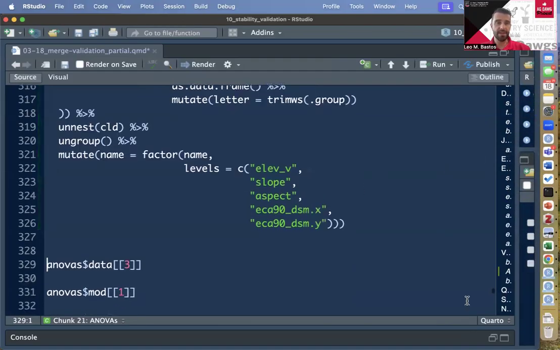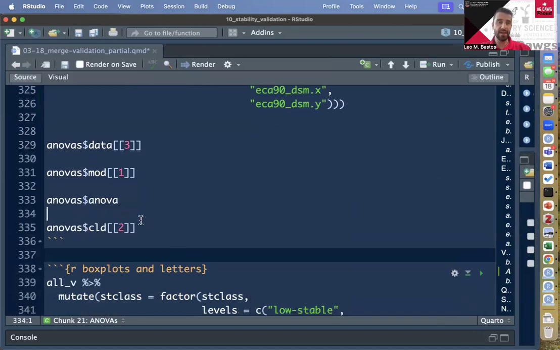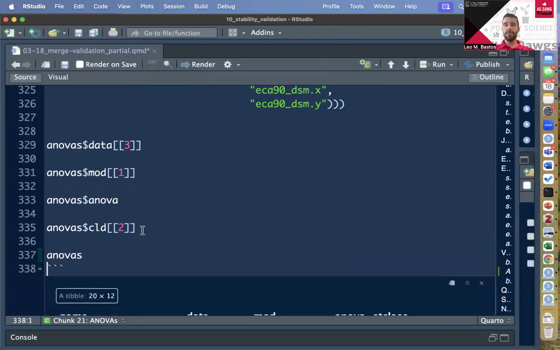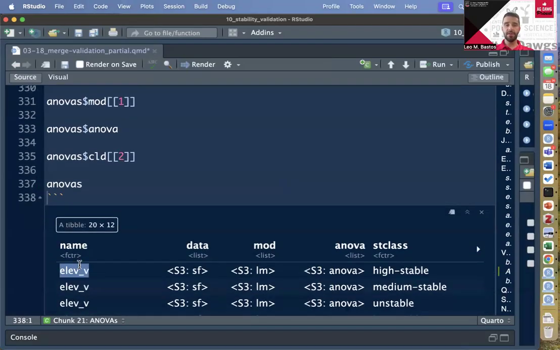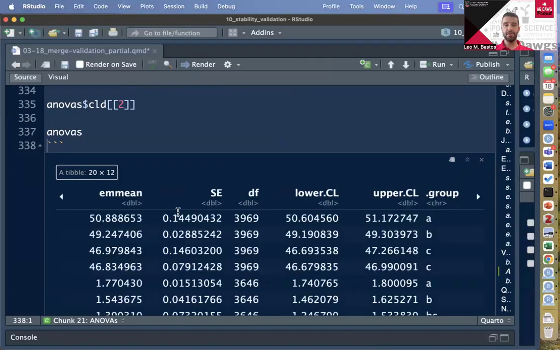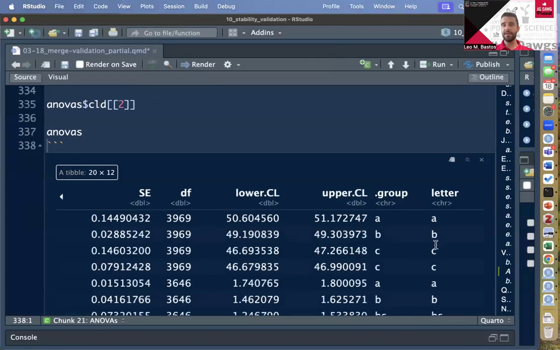If you run all that and print ANOVAs again, you should still have your 20 rows of data. For each variable of interest, we have that variable, the ST class, the means from the ANOVA model, and the letter separation. For 5 different models, we just ran all that.